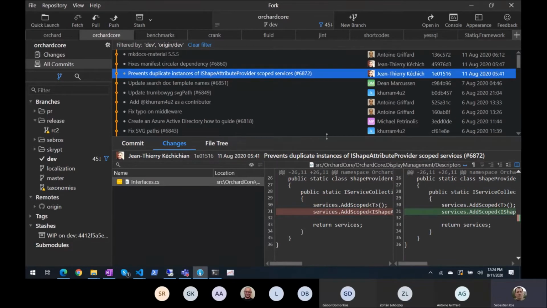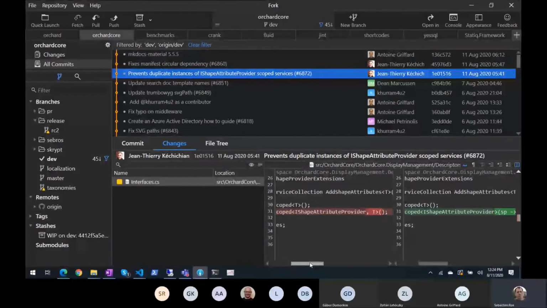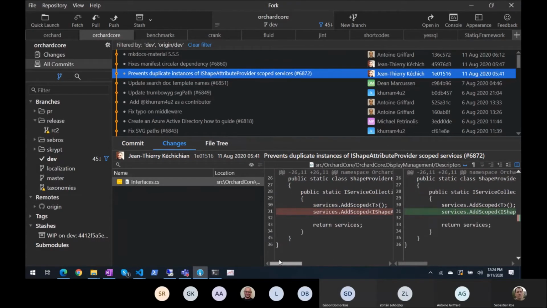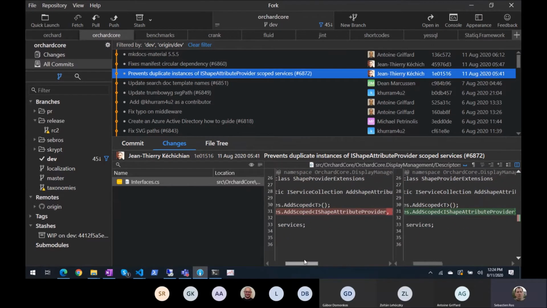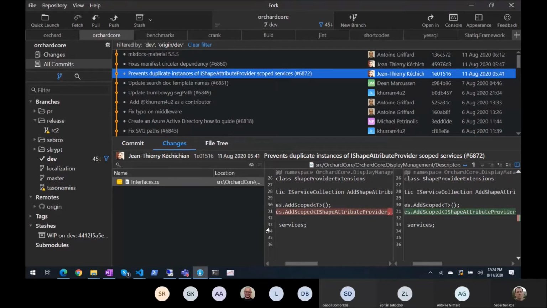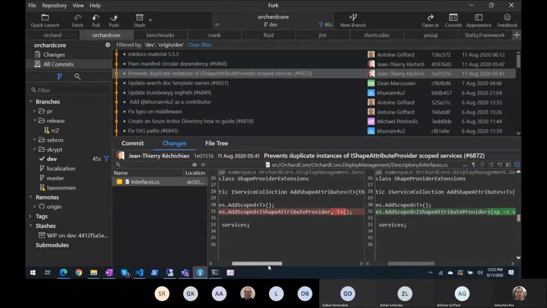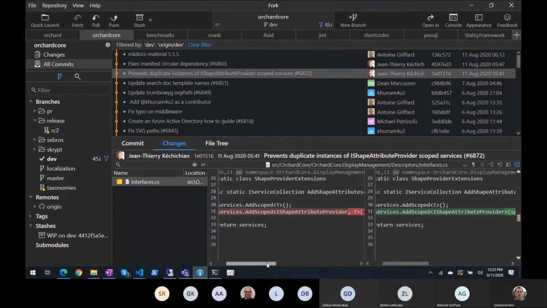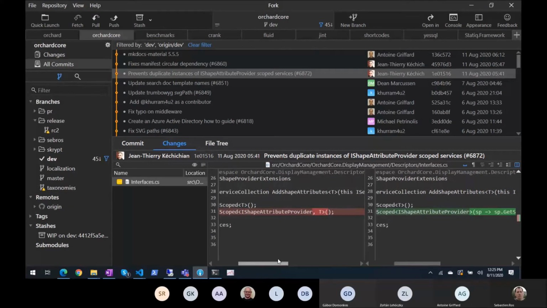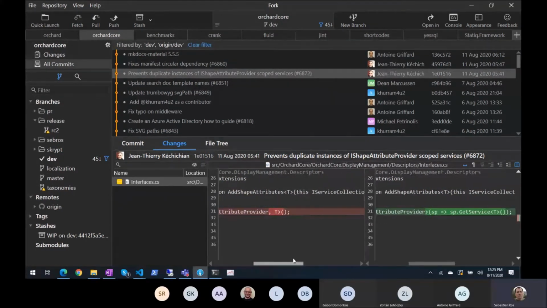Prevent duplicate instances of IShapeAttributeProvider scope services. Interesting. How does it work? What's the difference?